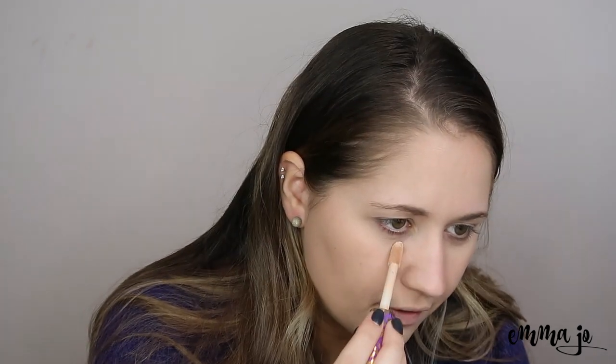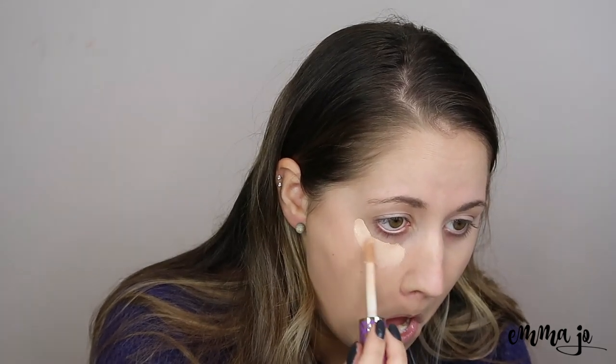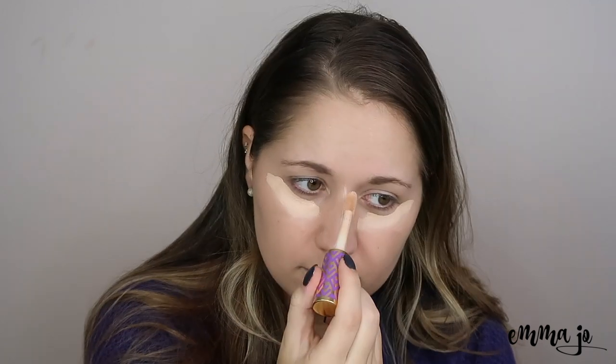So the next thing I do is concealer, and I always like to use the Tarte Shape Tape, and I don't put it everywhere like I usually would for a going out look, but I definitely do it under my, ooh, that was a lot. Under my eyes and then down my nose. Wow, that was an awful concealing job today.